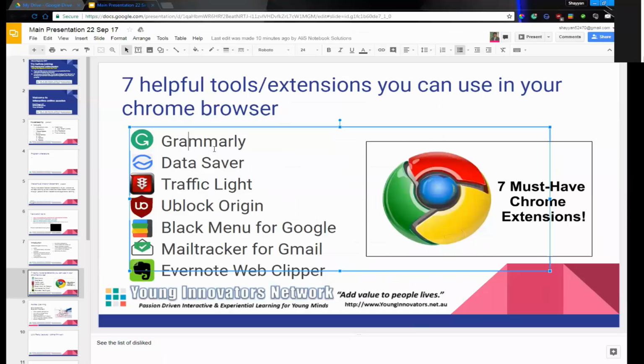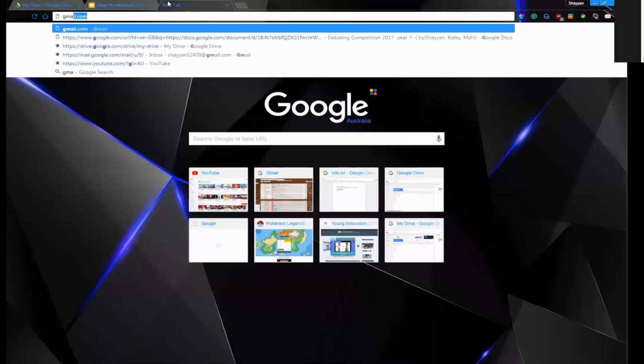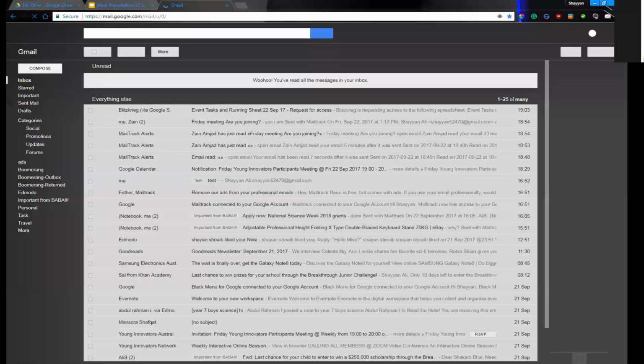Now, on to the next one, which is Data Saver. Also, tell me in chat if I'm going too fast or if there's any questions you have. So now what Data Saver is, as per the name, you can tell it saves data. It's a basic and easy, useful extension. So let's say I go on a website, example, Gmail for now. And then I click Data Saver, make sure to enable it.